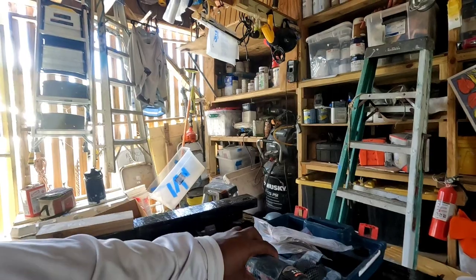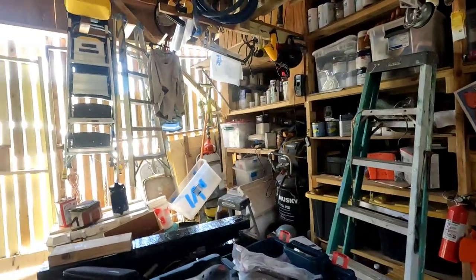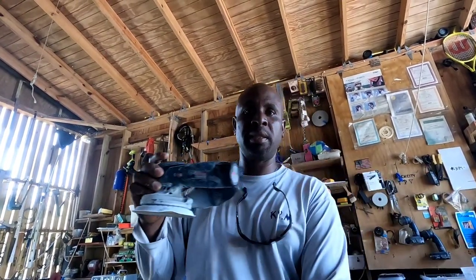Now I bought this Bosch cordless sander in the month of December of last year, and I bought it on Amazon. Amazon will not ship this sander together with the battery to me in St. Thomas. They would not ship the battery at all, so I had to have them ship the sander to me and then order the batteries separately, and had to have the battery shipped to North Carolina, where I was gonna be, and I brought it down to St. Thomas myself.